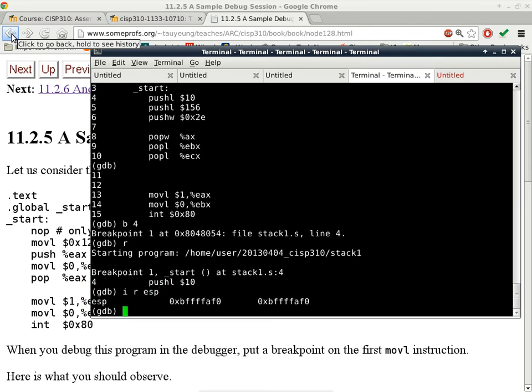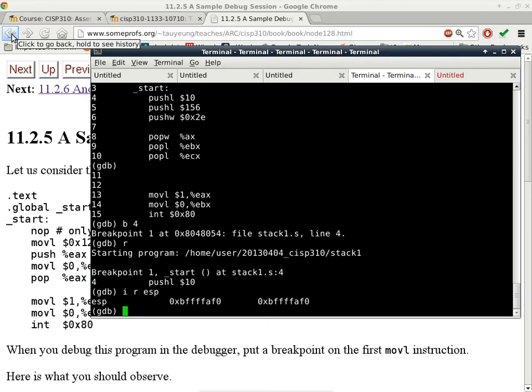ESP, or the extended stack pointer, for our discussion purposes we just call it a stack pointer, has a particular address. It's pointing to a location BFFFF. That's where it's pointing right now. That location is actually representing the next location where you can store an item. Okay. So what we'll do is we'll go ahead and do our push instruction.